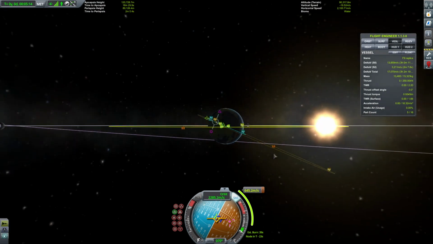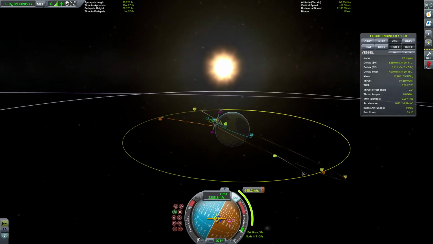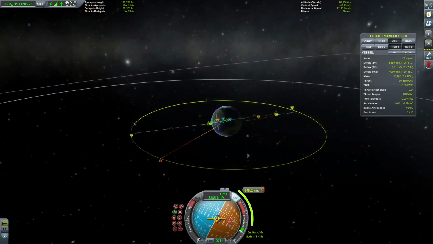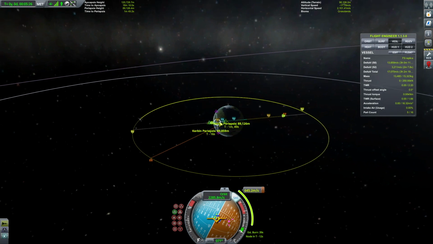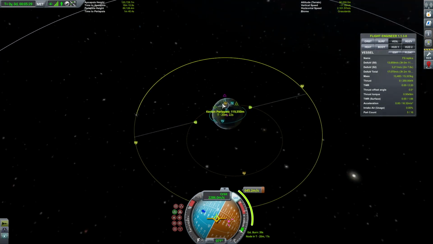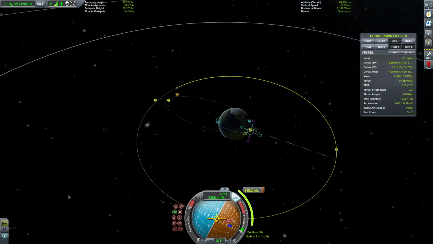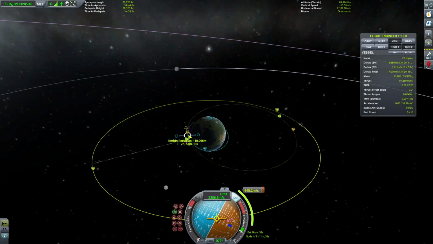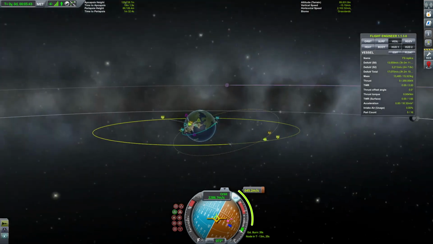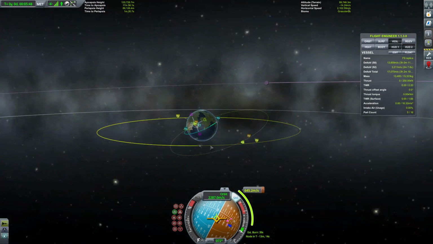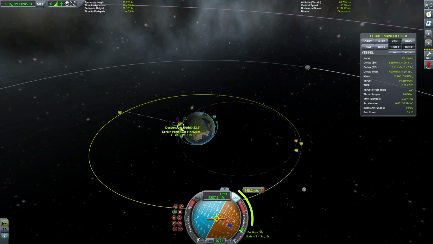Well, in this case, since we're going to an equatorial orbit, we need to do our burn on the equator so that the top point, or the apoapsis, of our transfer orbit actually aligns with the intended equatorial orbit. Now notice, as I move this around on our orbit that has a lot of inclination, you'll see the planes don't line up and the top point is very far off of the equatorial orbit we want to end up in. And if you were to do that burn, even though you did get up to the proper altitude, you would not be in the same plane.